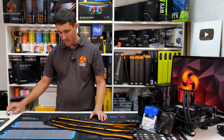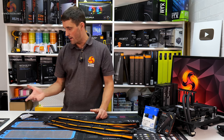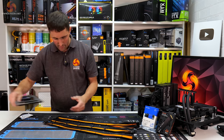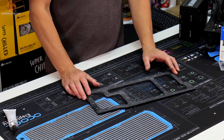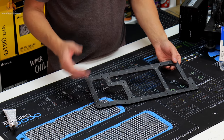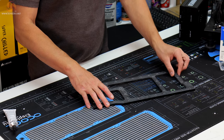And while I was making those cables, the stuff for the distro plate arrived. So I've done a little bit of work on that as well. So I've just moved these cables out of the way. What I've done is I've stripped down the old distro plate, the original distro plate. And this is the central piece of the distro plate.